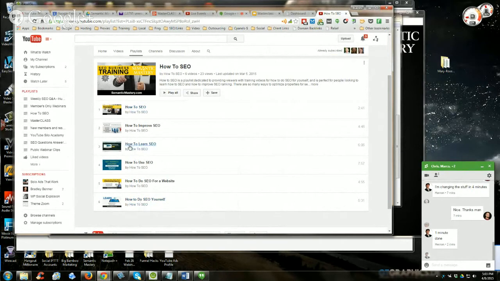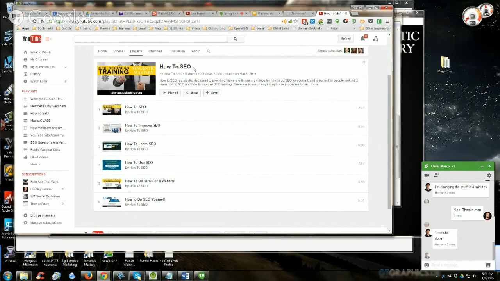We're doing really well for a lot of these terms, which again are very broad. I was just using these as examples for the training, but it goes to show you that having a network and also a YouTube silo, setting up the silos with playlists, is very powerful, because these are very broad terms and yet we're ranking well. Not necessarily in Google universal search, but in Google video search and in YouTube as well. It's interesting to see that. It just proves that it works.